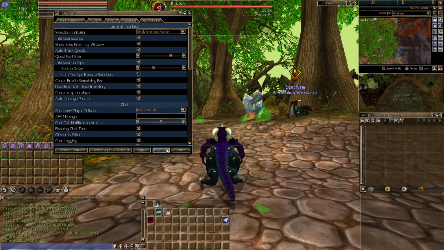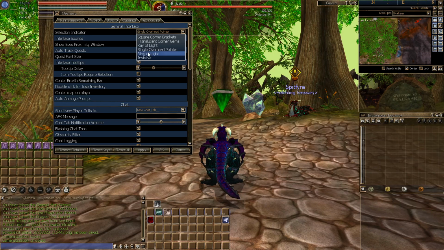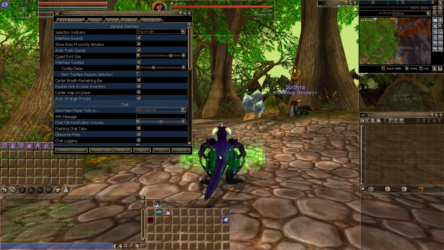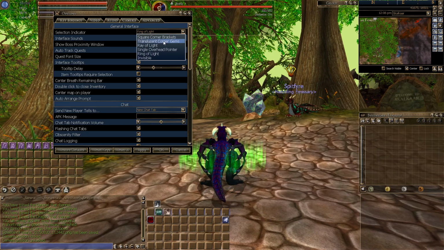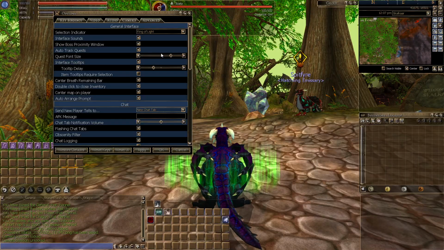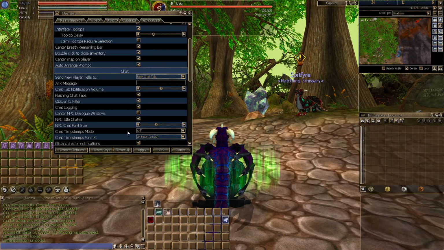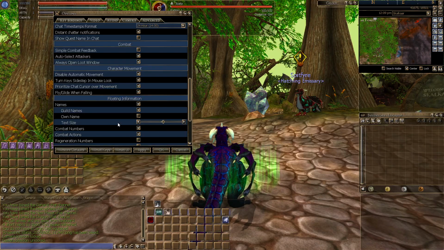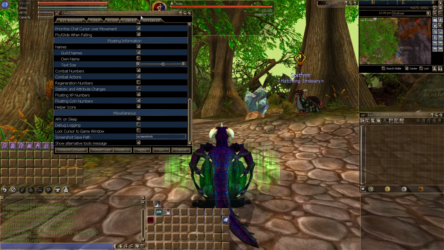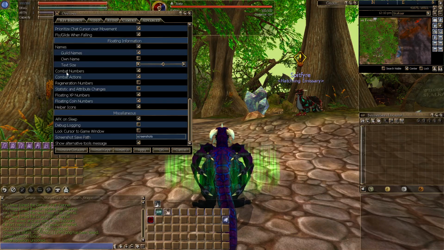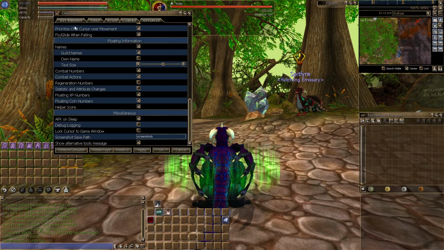Single overhead pointer. That's kind of cool. Ring of light. Oops. Gotta hit apply and then that. Yeah, that's what is default. I'm not going to go through each of these because if you're a gamer, you know what most of them are. And if you hover over them, it'll tell you.